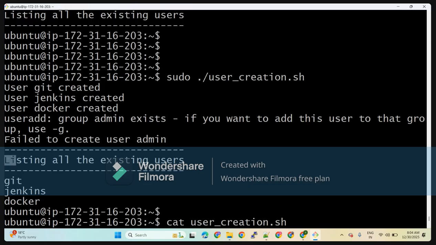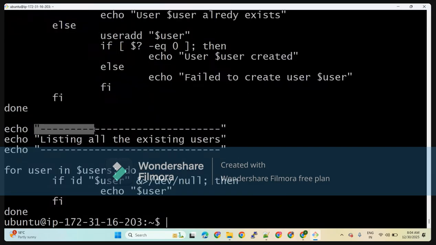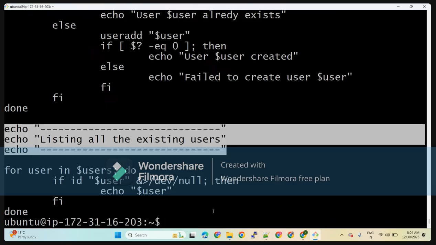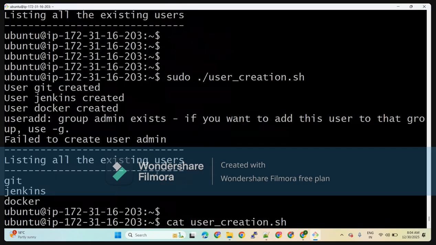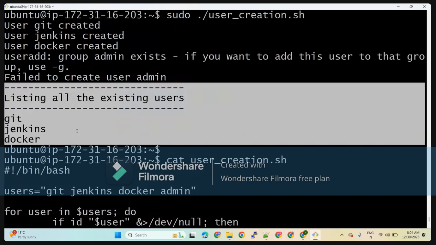Okay, and it will get listed with all the existing users, and these lines will come from this only, so that looks good when you're getting an output. So I follow this method because it looks good, and whenever I'm giving a demo, it will get differentiated with your output when you create users, or whatever activity that you do.